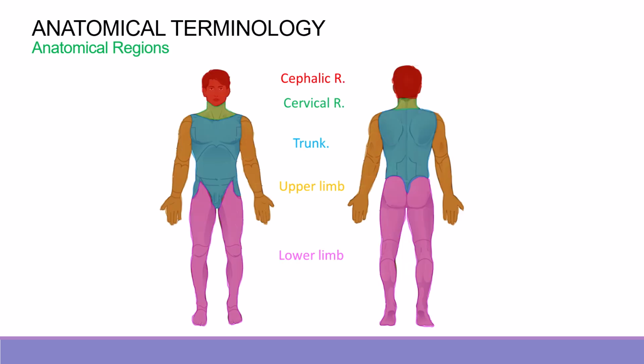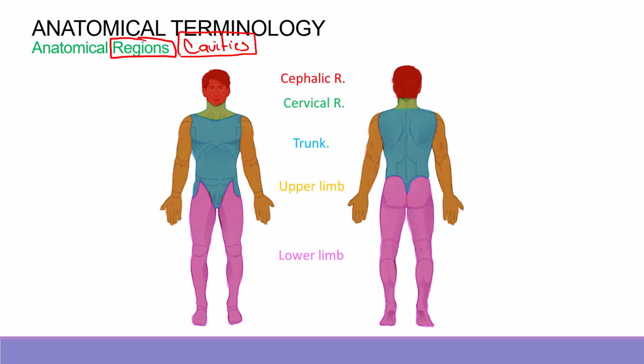Now that we learned some anatomical directions, let's review anatomical regions. And then after we review the regions, we're going to compare the difference between regions and cavities. I'm saying this early just because we're going to learn that we have things like thoracic region versus thoracic cavity. So what will be the difference between those?